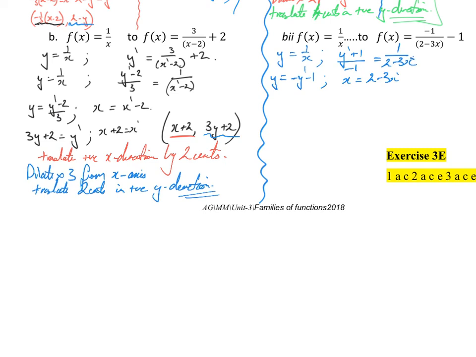So y plus 1 over negative 1 is equal to y dashed, x minus 2 over negative 3 is equal to x dashed. So my new point is the x value. Let's make it minus 1/3 outside of x minus 2, comma, well, let's just make it minus y minus 1.